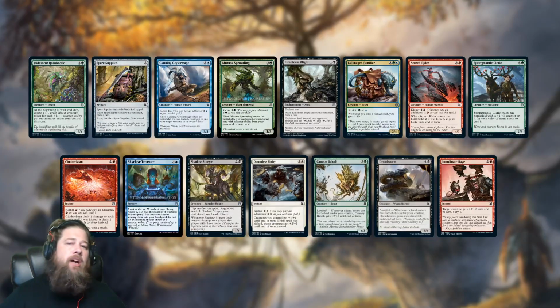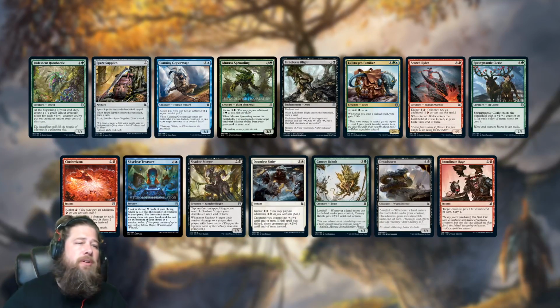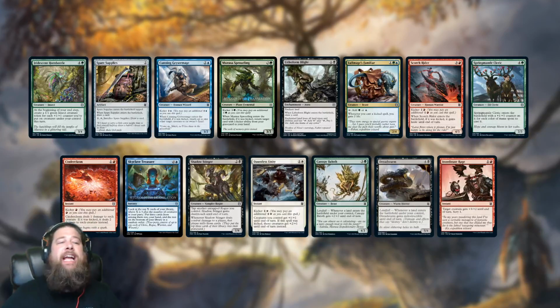Finally today, we got our parade of lower rarity cards, mostly stuff for limited, Pauper, maybe. There are a couple I want to mention super quickly. Iridescent Hornbeetle, it's really fun. At the beginning of your end step, create a 1/1 insect for each +1/+1 counter you put on a creature this turn. So in theory, this can make a ton of insects, which is really sweet. However, as a 5 mana 3/4, I don't think it's actually competitive enough to see play. Maybe +1/+1 counter themed Commander decks could do some shenanigans with it.